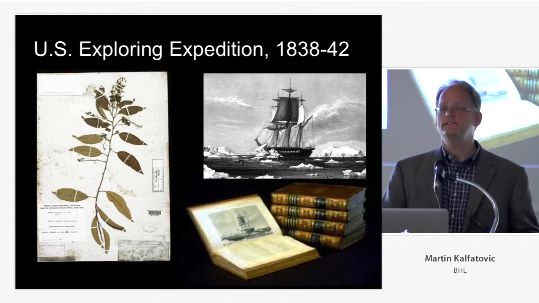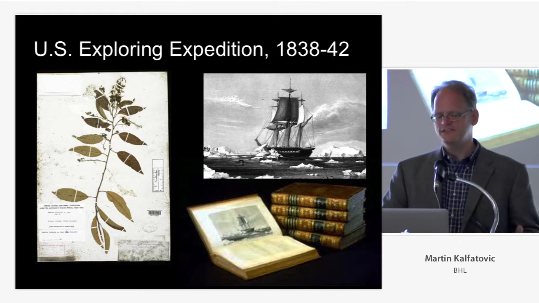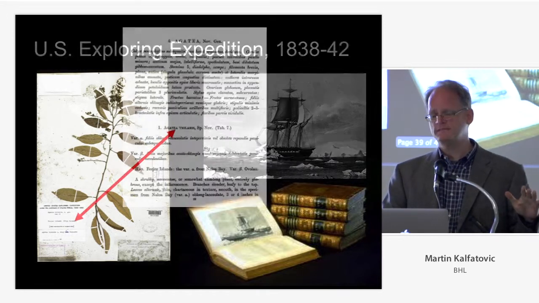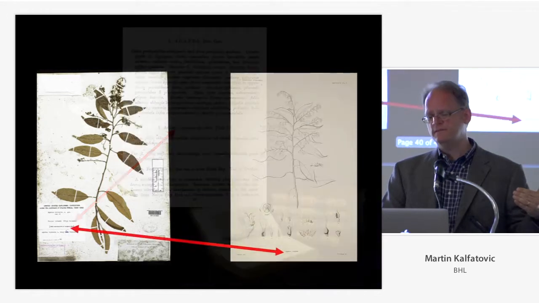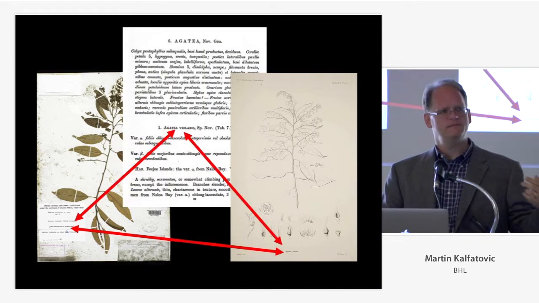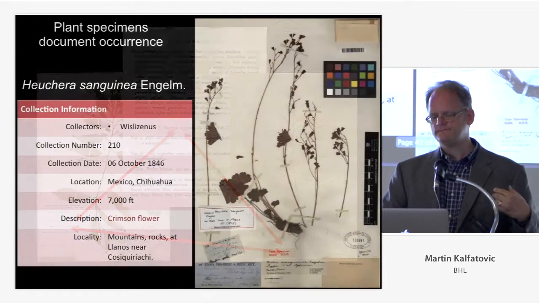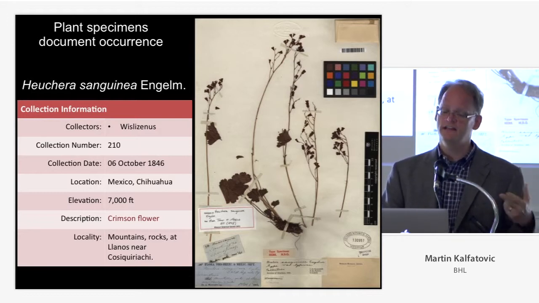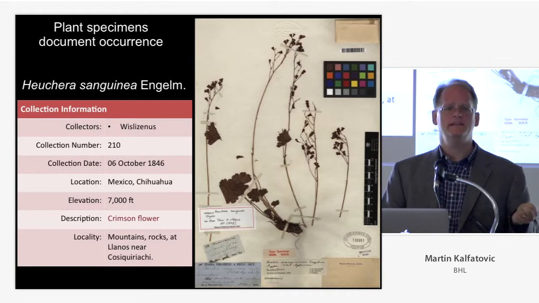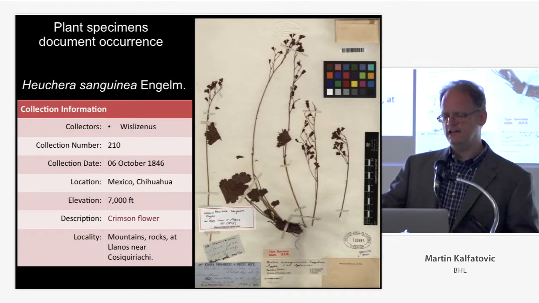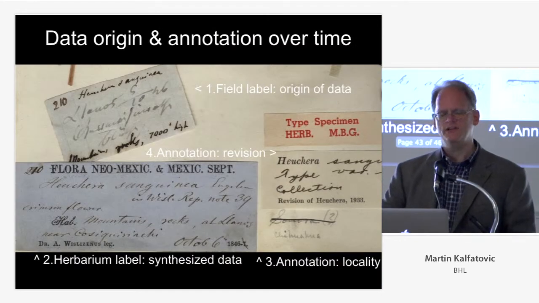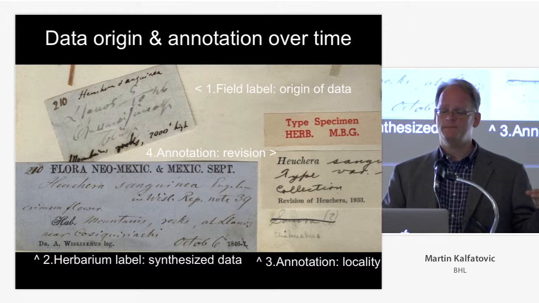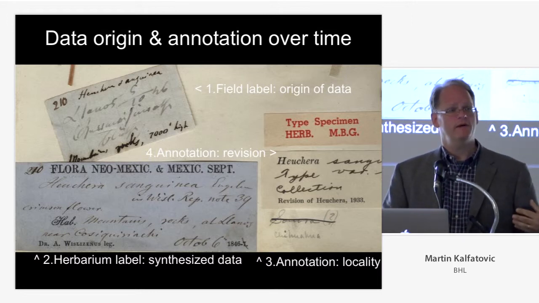Here's a specimen from the U.S. Exploring Expedition — the founding collection of the Smithsonian. This is a botanical specimen that was then published in a book and illustrated, creating a circle of specimen, book, and illustration. Chris Vila also pointed out the importance of the types of annotations that occur on the specimens themselves. Here's an example from the Missouri Botanical Garden from a mid-19th century Engelmann exploration expedition. On the plant specimen there's a whole bunch of labels, and all of these are annotations that have occurred over the years to re-describe the species and clarify where and what it actually is.